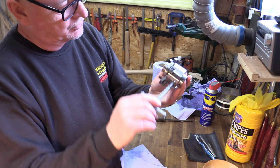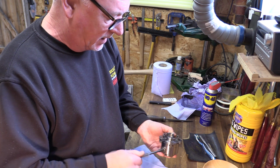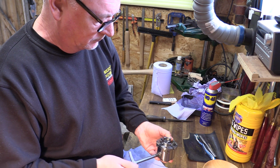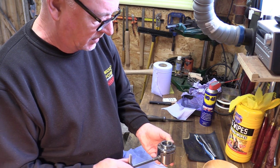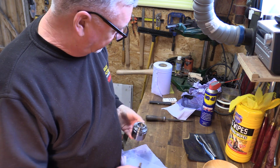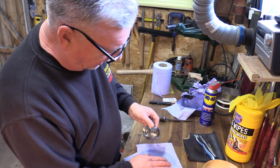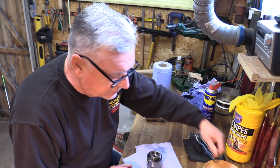Like so. Jaws are fixed, they're not going to fall out. Then back in again, until I do my kiss, so the jaws meet again. Okay, so that's back together again. And then the final part is to put my circlip back in again.